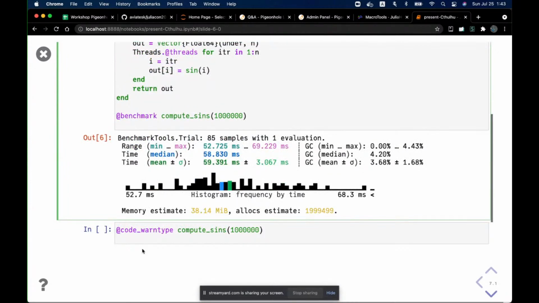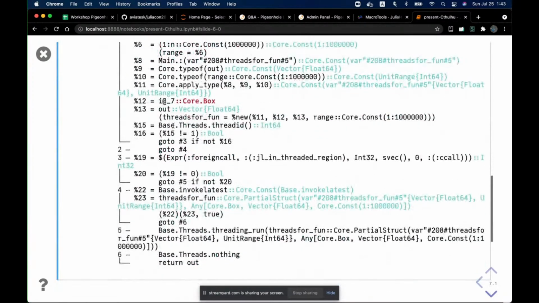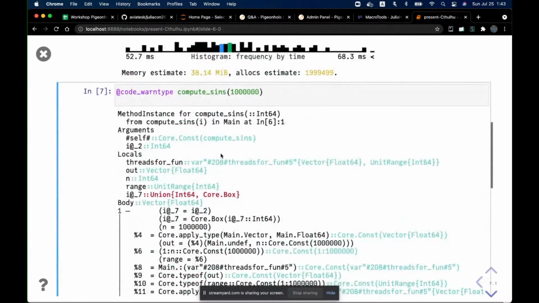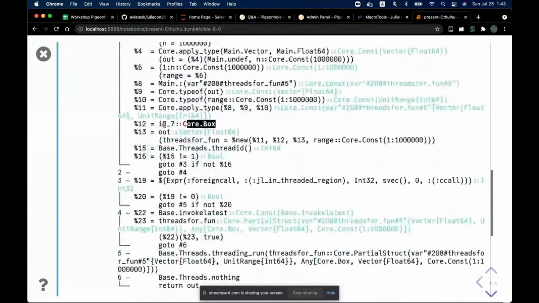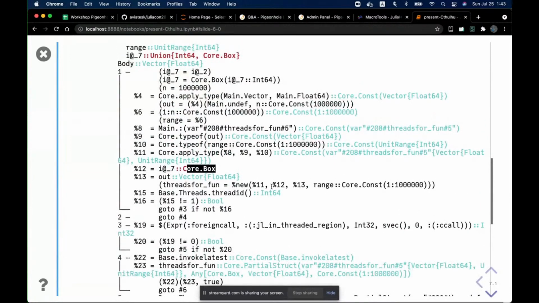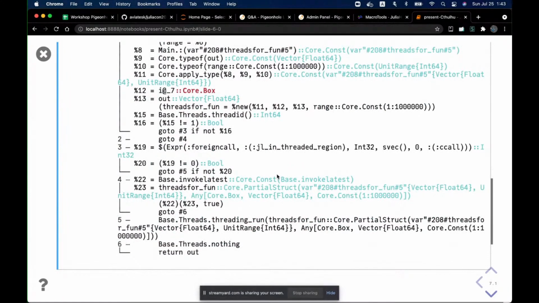We can have a look at code_typed as always. We see Core.Box here, which indicates something got captured by a closure. It generally tends to be a source of bad performance, but it's not clear from this output where it actually impacts the performance, because those other statements are really well typed.